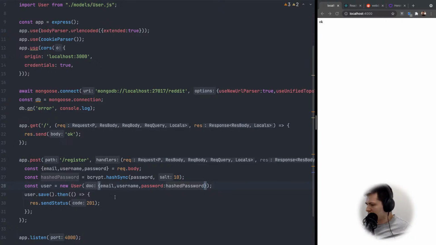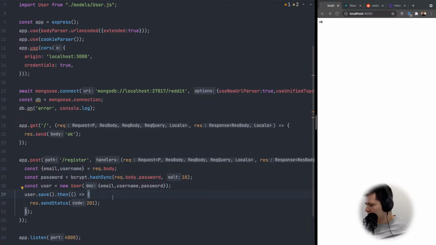Yeah, we could make it prettier by changing this to just password and not defining it here, but let's do request body password here, and here we can just use password because it comes from here now.